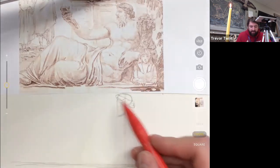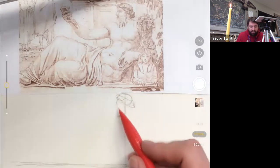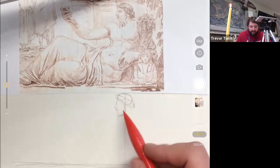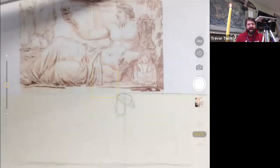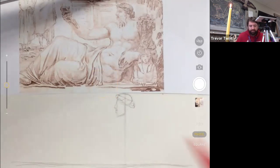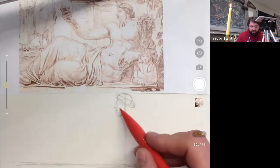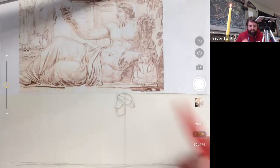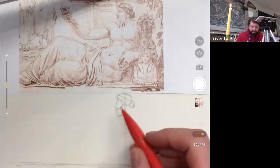We've got the forehead, very masculine brow, a little L shape for the nose, a little L shape for the septum into the upper lip, and then lower lip into the chin, and then the beard comes down. I did not do a good job as an art teacher. I always extend, very Syrian actually, the type of beard, how the strap comes all the way across. I didn't do it wrong.